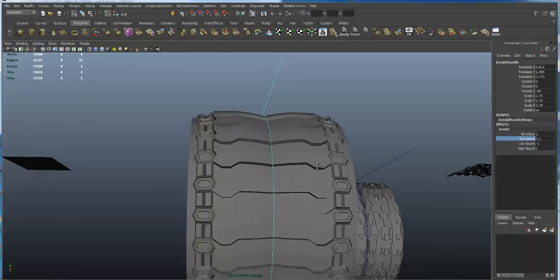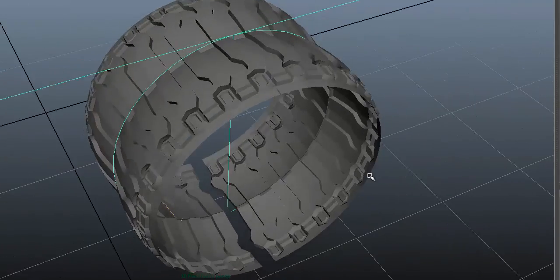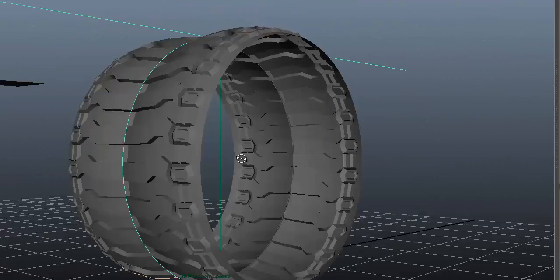It's a different type of tread. So I can be more aggressive in there. You see what I'm getting at, you guys? Get aggressive with that tread. I mean, it's up to you. You guys are making different vehicles. You guys are the designers on this. So just look at your reference. You know, that's actually somewhat cool.